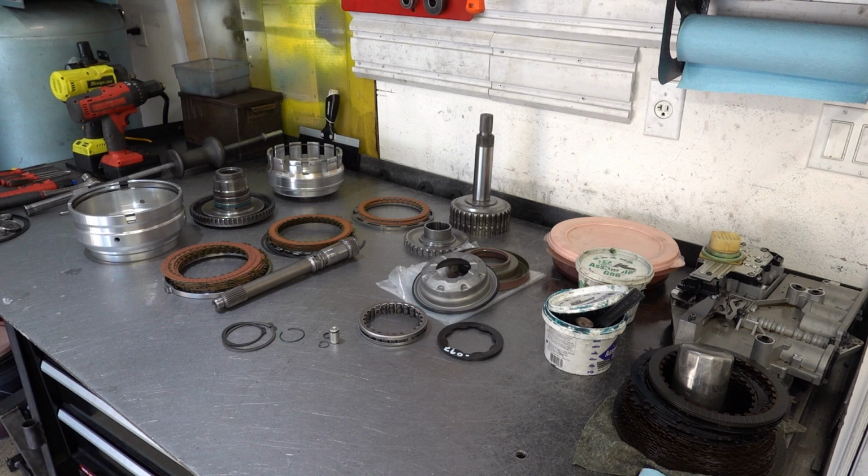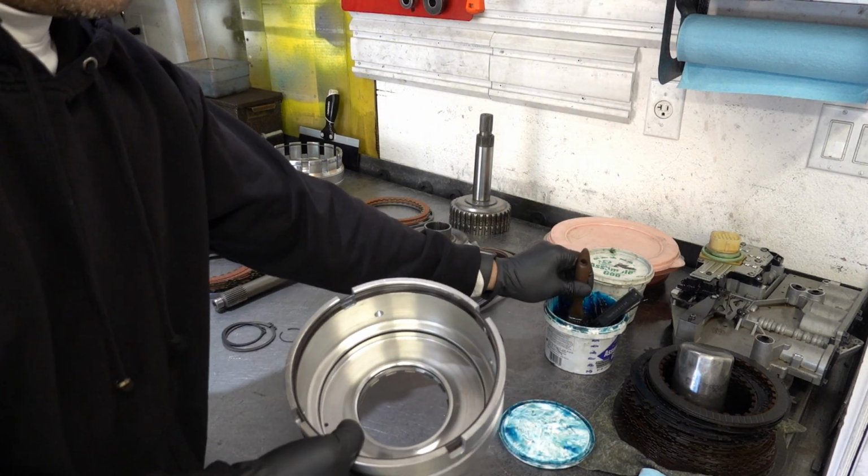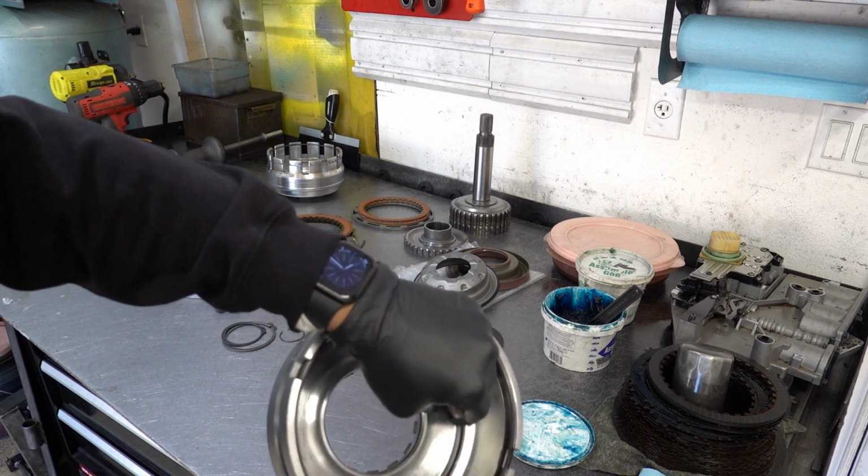All right, now we're ready to put this whole thing back together. So what I like to do is pre-lubricate everything, all sealing surfaces, anywhere there's an O-ring or lip seal or what have you. And at that point, once everything's all pre-lubed, we literally start putting it all back together. So first you're going to have your lip seal down here at the base of the drum, and your O-ring as well. So just lube everything up.